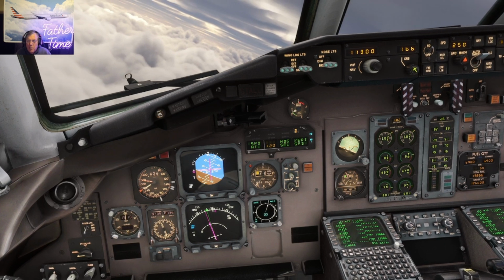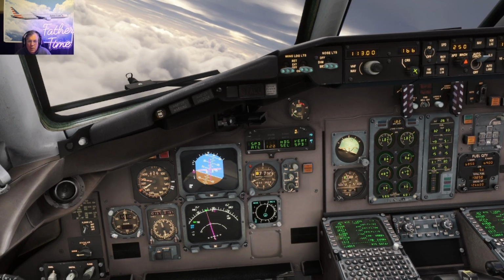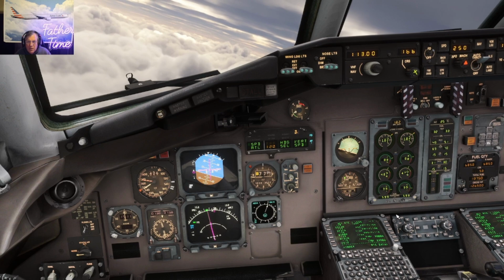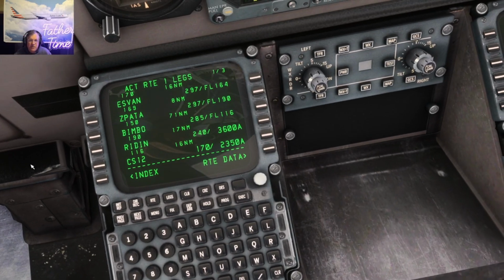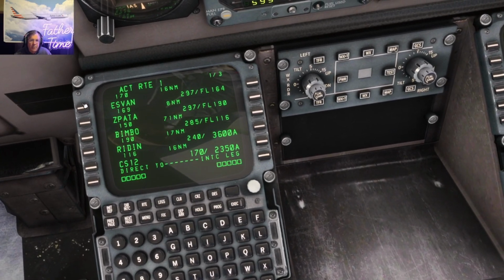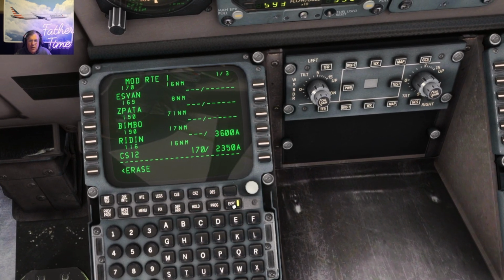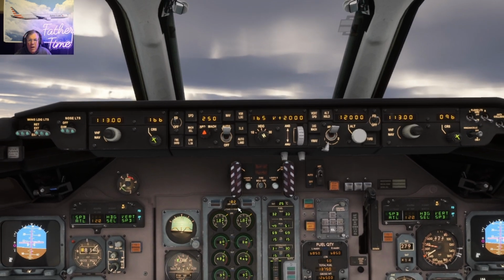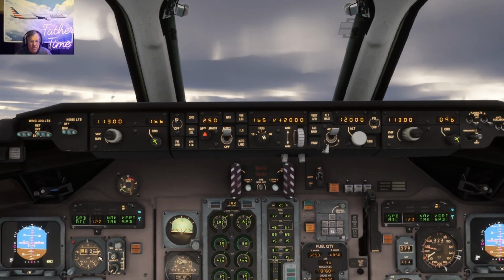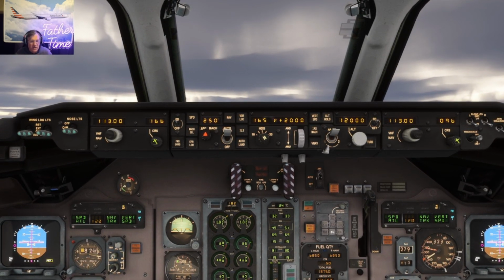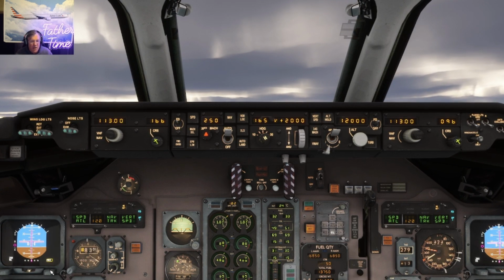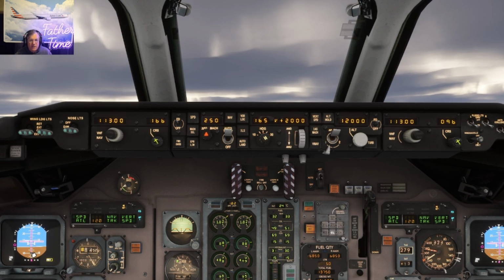Like that, and go to the box and go direct SFAN. And when I do that, execute, I can come back up and go nav. And I've got raw data here and I can see that it's tracking. So I've got nav track, direct SFAN. We're back on the SID. Let's do the checklist.